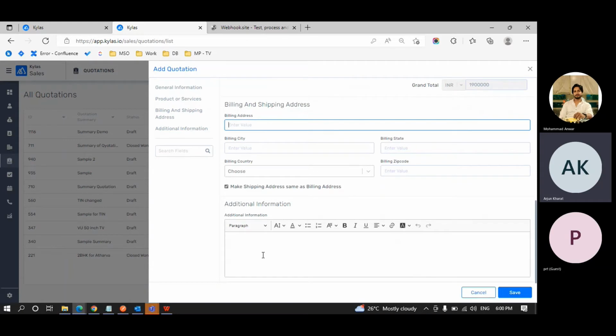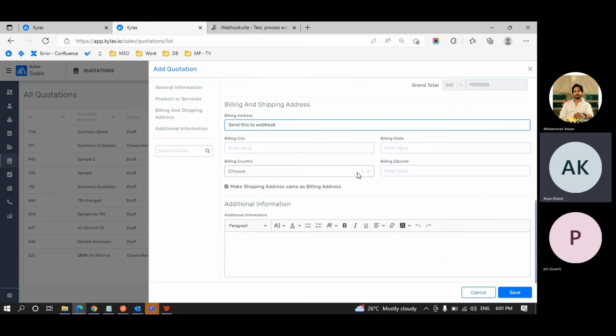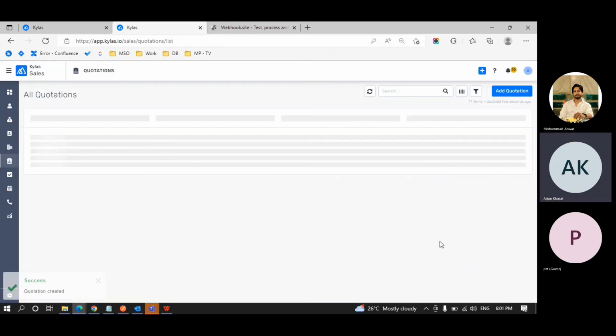And at the bottom, we have an additional information section where you can put additional information, including a URL or any bullet point information or anything that you want to highlight. I have added the address as, send this to Webhook, and save.